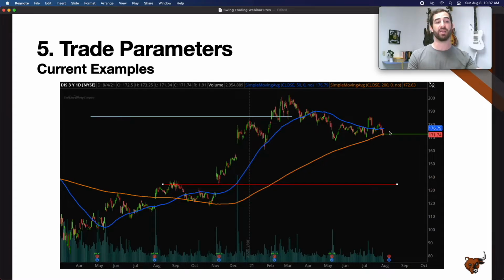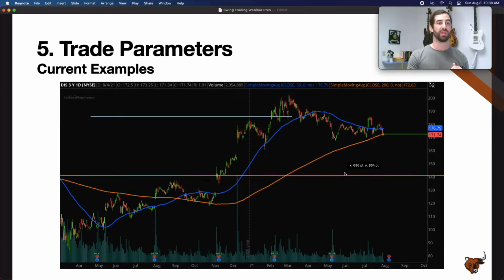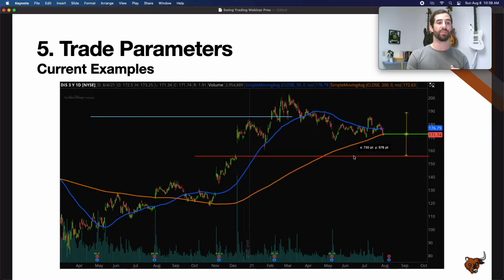This is a 200 MA setup, so keep that in mind. All right, what level am I looking at here? If the chart reaches that level and breaks down from there, I wouldn't be interested. So what level are we looking for that, if it breaks down from it, I'm not interested in holding that stock anymore? I would take my loss and move on.